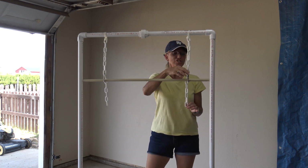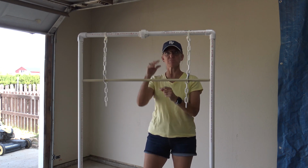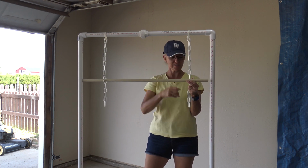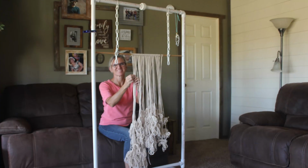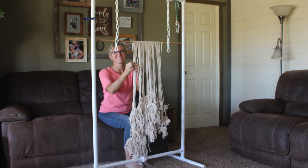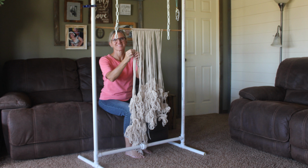We have the chain. The purpose is as I'm sitting and if I have a small project or a big project, now you can move this S-hook up and down the chain and put your dowel in the center for whatever project you're working on. My favorite thing is how sturdy this is and that we can take it apart for storage.